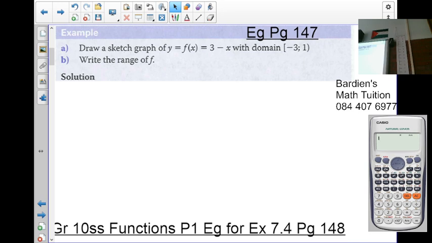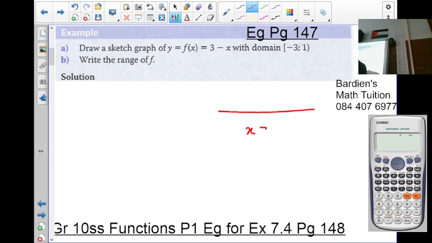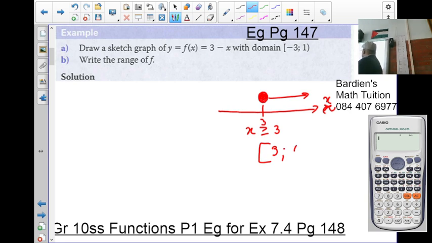The block bracket, for those of you who forgot, I'm just going to take you back to term 1's work. Remember when we did the number line? We said x was greater than or equal to 3, then 3 was there and we had a closed circle. If I must write this as an interval notation, then I write block bracket 3, and it goes all the way to infinity, curve bracket.